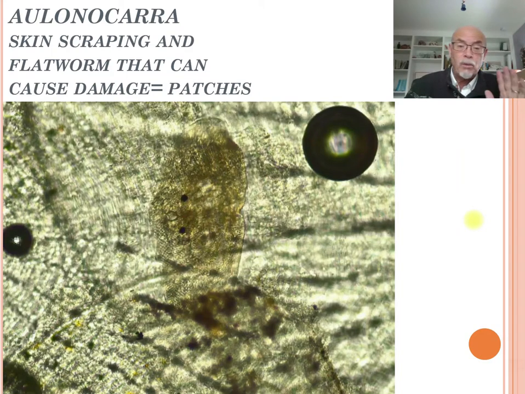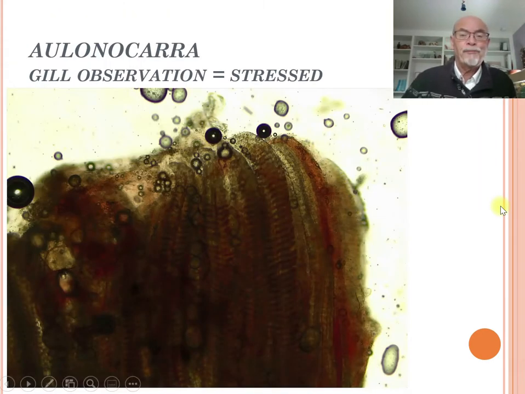I don't know exactly what species it is, I'm sorry. I don't spend time and money to identify exactly the scientific name of this kind. But what I know is it's a flatworm living on the skin of a fish, which is a kind of monogenetic trematode, and that can cause damage. So what you want to do is to treat with the medications we have.